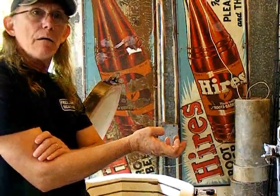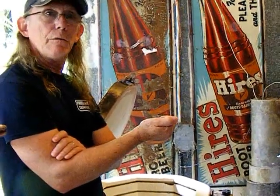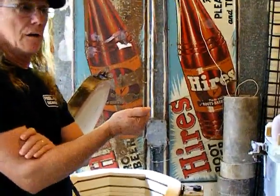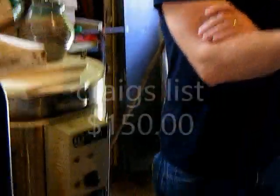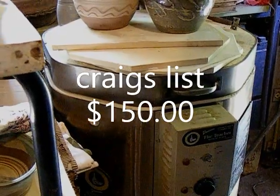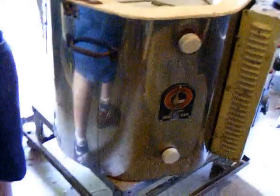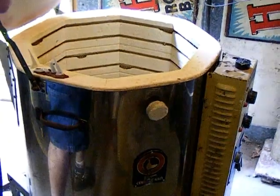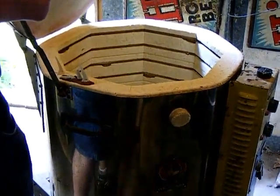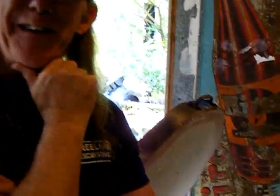I went to eBay, and I found my kiln in Minnesota. The thing was, they had it listed in the wrong place, so they didn't have it listed right, and I pretty much got almost a new kiln for less than $500. Yeah. Well, it's great having you here to talk about this. I watched for this one on eBay.